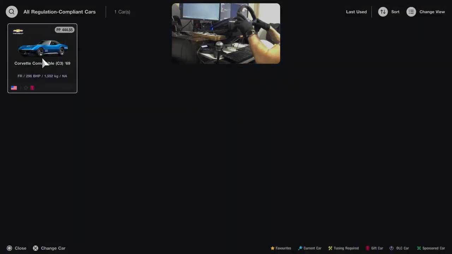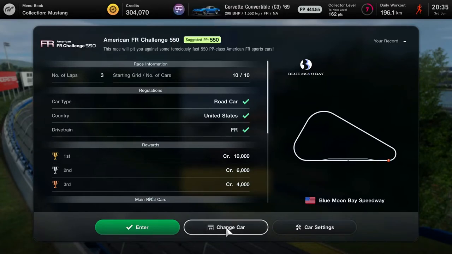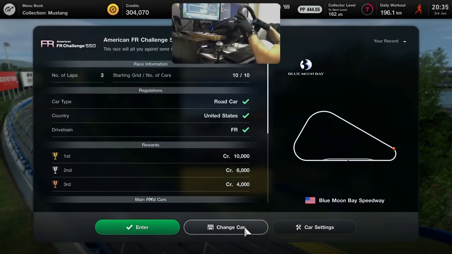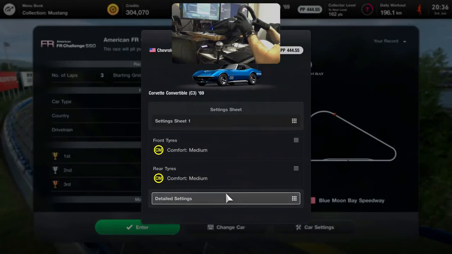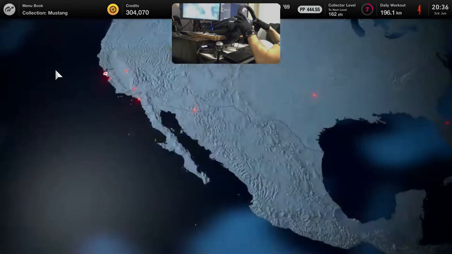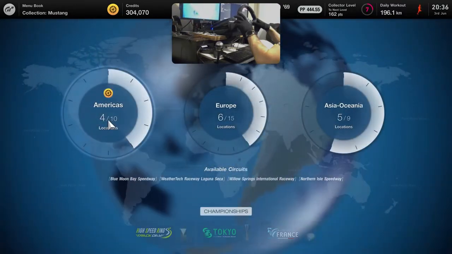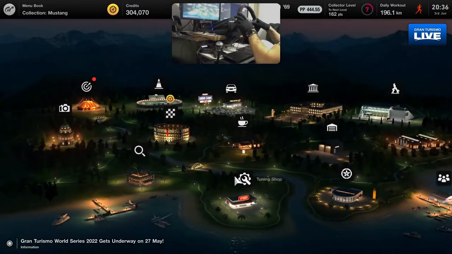I do. I have that Corvette, which is 444 performance rating. And what is the supposed requirement? 550. That car is not ready. But, you know what, I'll give it a try. Let's wait, what tires? I've got comfort tires. At least I should have better tires than that. Yeah, no, I need to upgrade that car. I don't think that car is capable of winning anything at current stage, of course.